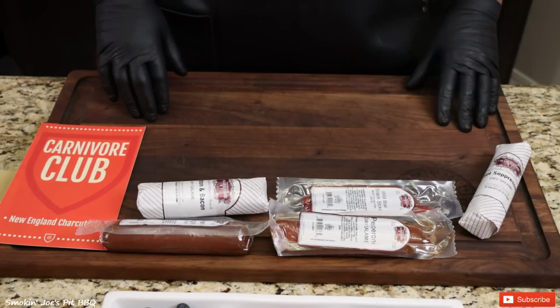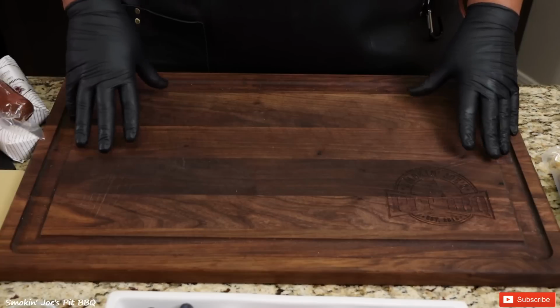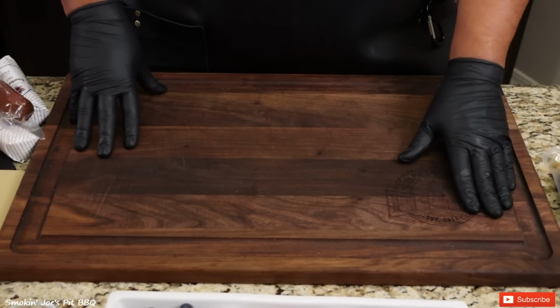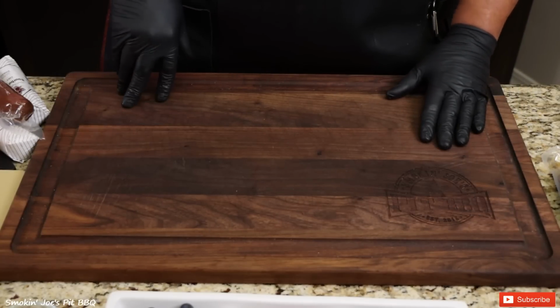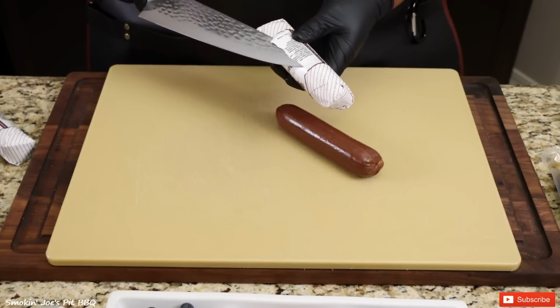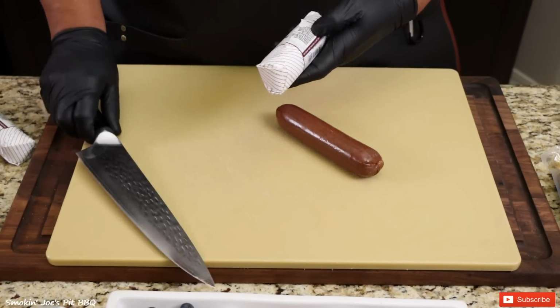So I am going to be using my cutting board from Haley Home. If you guys are interested in getting a really nice board like this, even getting your last name engraved, check out the links below. So I'm going to be using one of my plastic cutting boards just so I don't get my wood board all dirty.